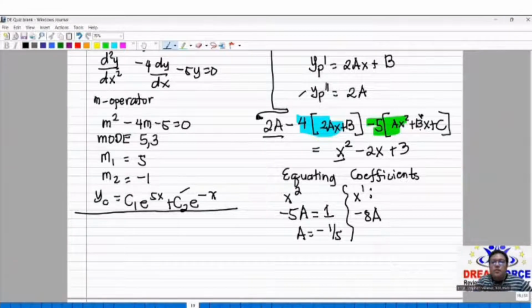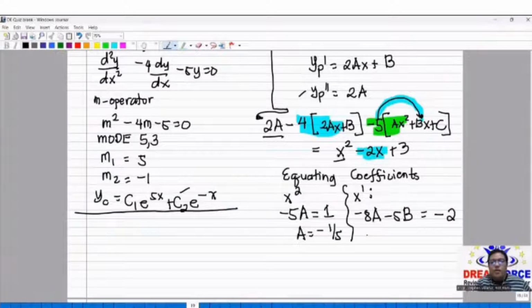Then next, we have plus bx times 5. Okay, take note, meron na tayong linear term ulit dito. Okay? So, yan na lang yung kunin natin. So, which is negative 5 times b. Okay? Then, for the c, wala rin po tayong x dyan, kaya skip na natin yan, which is equal now to x squared minus 2x plus 3. So, yung ating linear term dito, kunin lang natin yung coefficient, which is negative 2. Okay? So, ito siya.